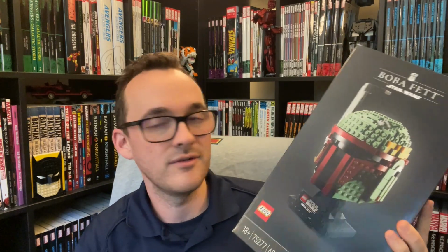Yeah, really excited to pick this up and to keep this sealed. I definitely will not be opening this. My plan is to keep this sealed, and then hopefully if one day I need it, I can flip it for some money. I've been trying to get into the investment game a little bit with Lego. You'll see in the next couple of hauls, some sets I bought. Well, just one set, I guess. There's one set I bought that I am looking to keep as an investment. And again, it's a very profitable area to make money off of.